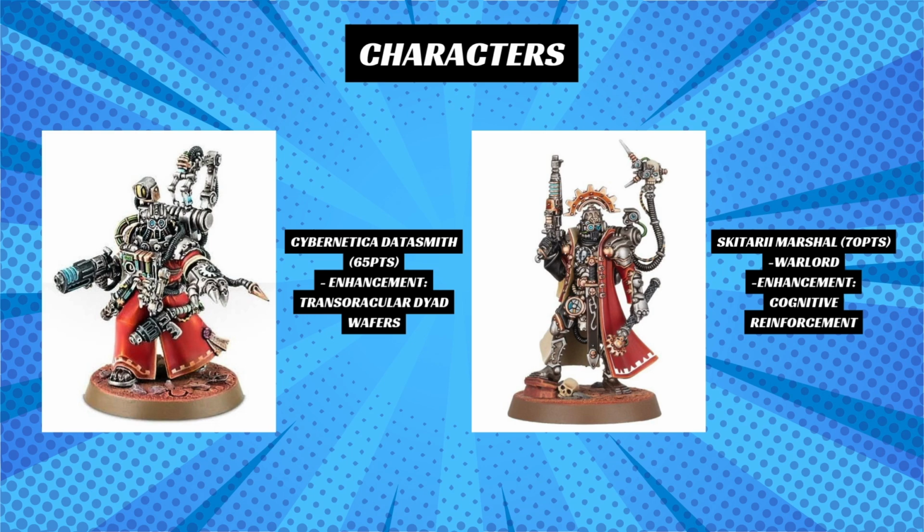Now, our other character is our Skitarii Marshal, who'll be our Warlord. This model's got Cognitive Reinforcement, which actually allows you to have both the Conqueror Imperative and Protector Imperative active on the bearer's unit.